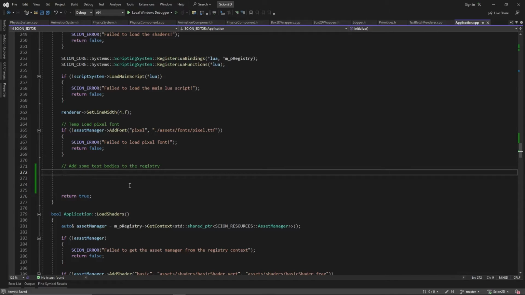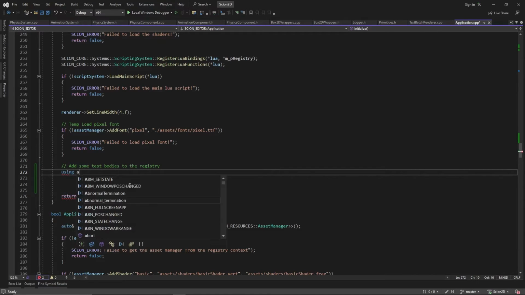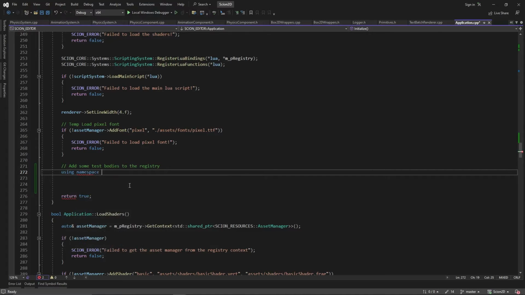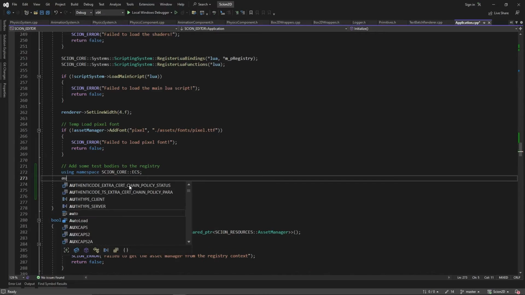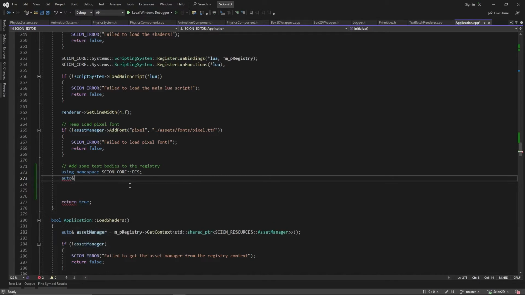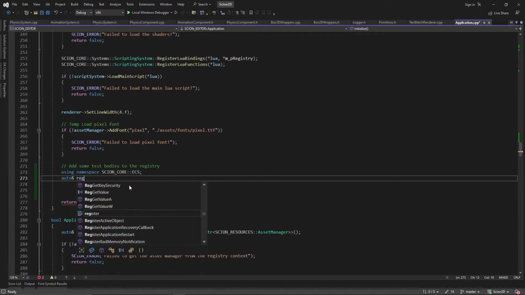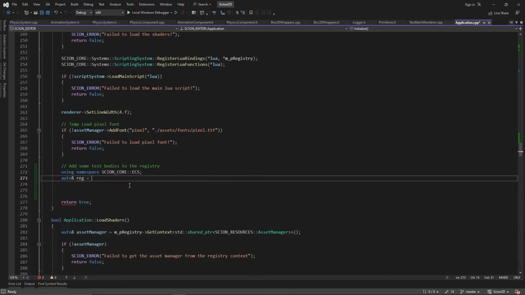So down here, let's just go using namespace Scion ECS. Then we're going to say auto reg. Let's just get the registry from the registry, go to p registry get registry.